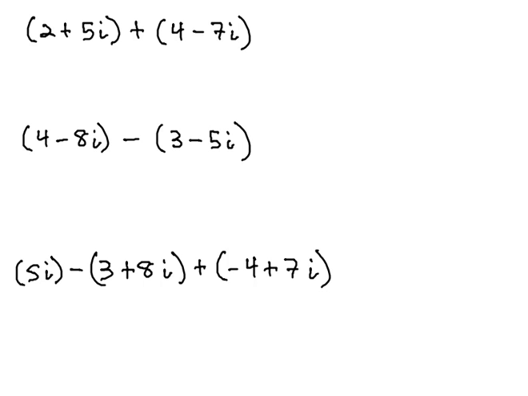In this video, we're going to look at how we can add and subtract complex numbers which contain i, or the square root of negative 1. The nice part about working with i is we can usually use the same properties we use with any other variable, x, y, z, a, b, c, i, it's all the same. The only difference is at the end, if there's any exponents on i, we can simplify that exponent.